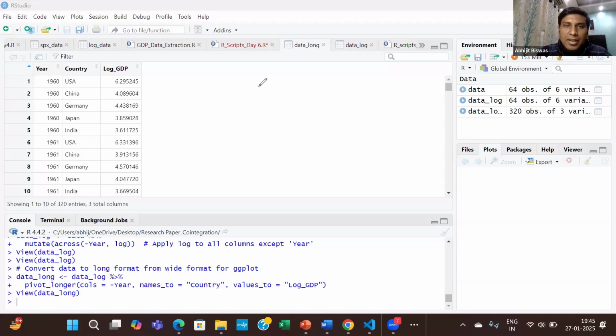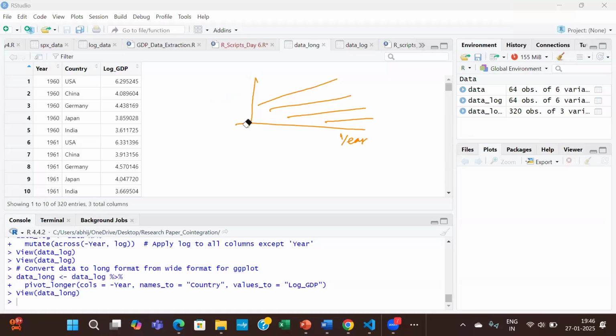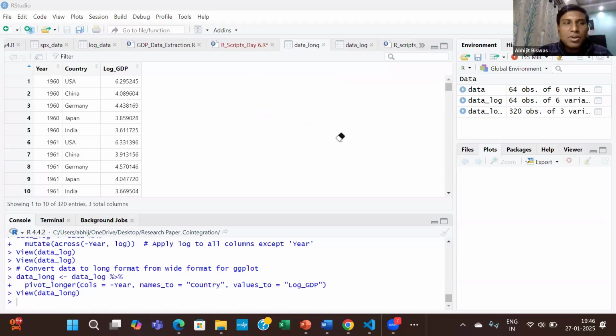That means what I am trying to make you understand is simply this. Say, if I do the plotting like this, this is my year, and this is log of GDP. Yes or no? So we can have one line for USA, one line for China. Similarly, we can have different lines. For 1960, we need all 5. Similarly, for 1961, we need all 5. So for that purpose, I need this structure, which is a long format. Is this clear? Everyone understood? Yes, sir. So that's the basic idea behind this. I think you got this.